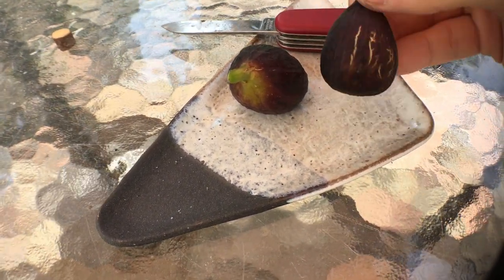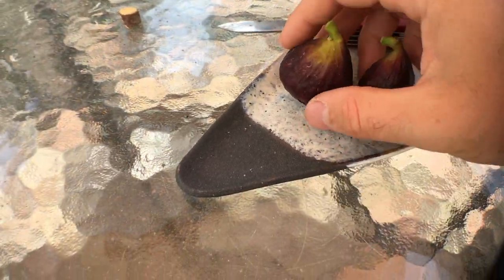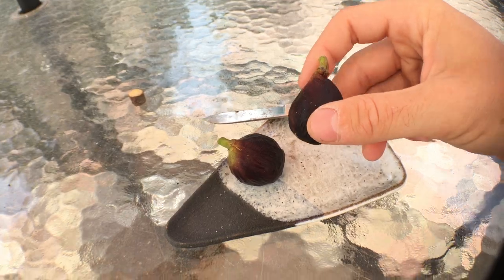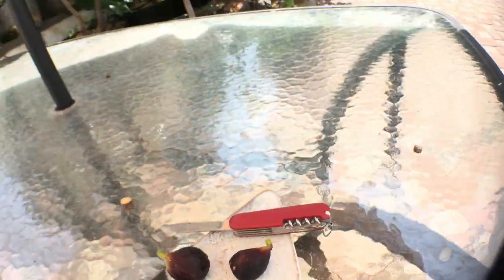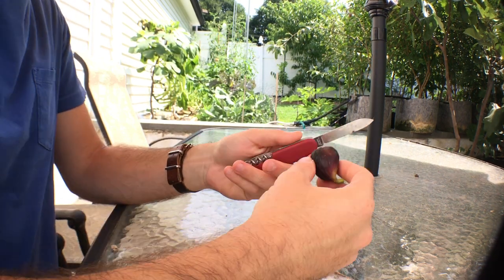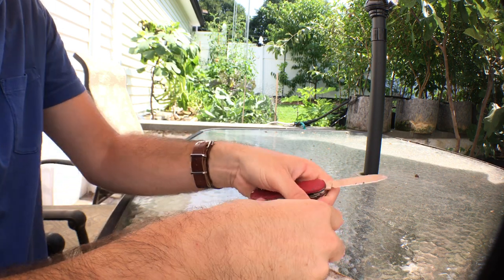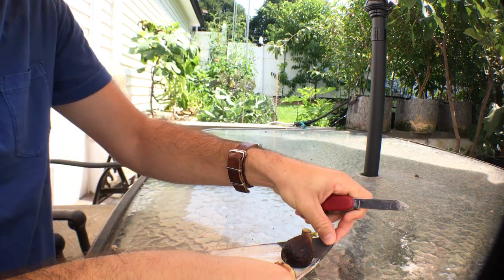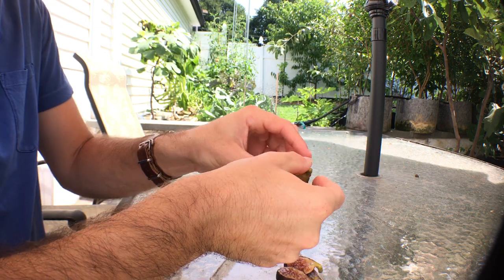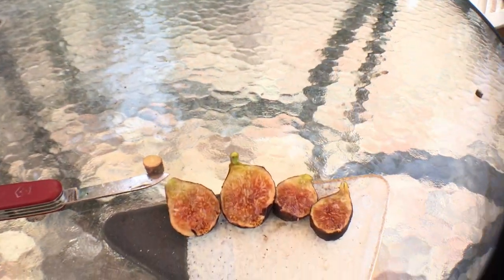We haven't had too much rain in the last few days so these figs should be of really high quality. Let's cut these guys open. It has a pretty tight eye for sure. The interesting thing I've seen on the fig I picked with my girlfriend is that there's honey leaking from the eye — so this is a black fig with honey leaking from the eye, a very desirable trait. It seems to be pretty consistent. Maybe not on these two, but sometimes if it's too hot the fig ripens too quickly and as a result it won't produce honey.